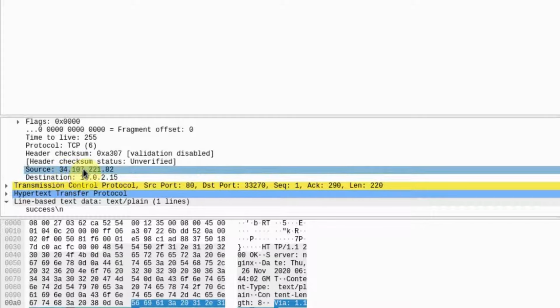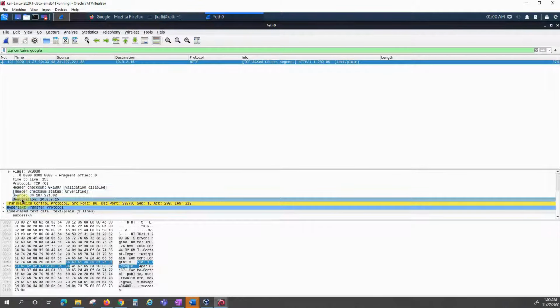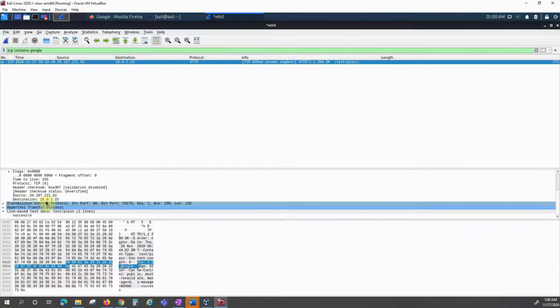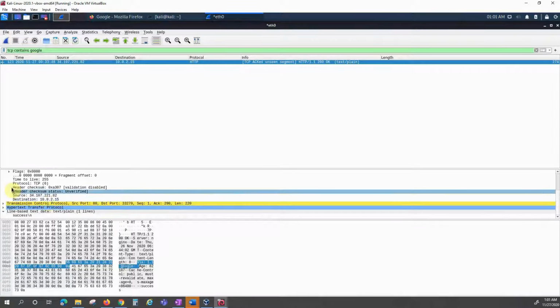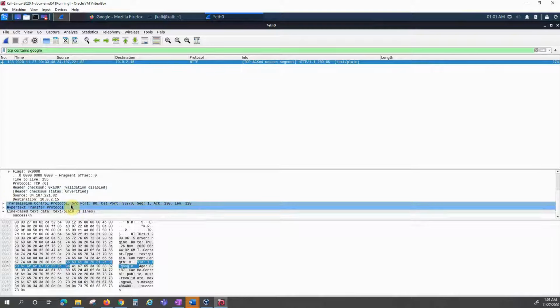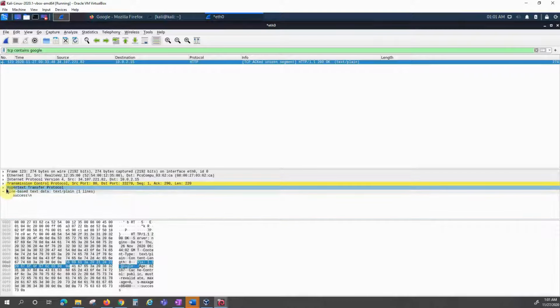So the source IP address, this is our communication back to my box, and then the person who actually requested that communication originated it from this box, which is my Kali box, right? Okay, so you could do analysis based on your string, and then you could go down further and see who actually visited that site.